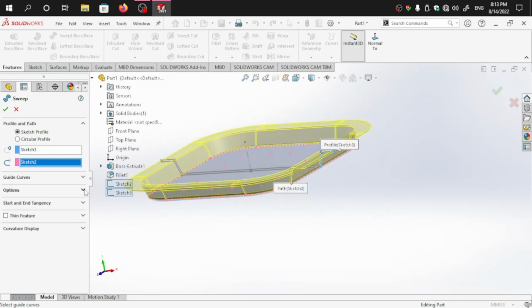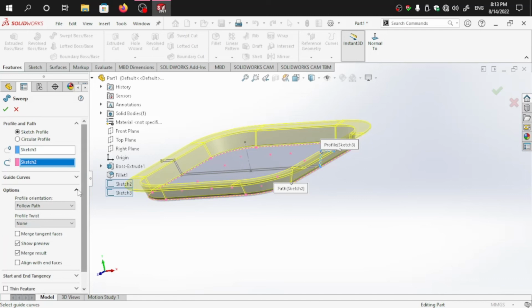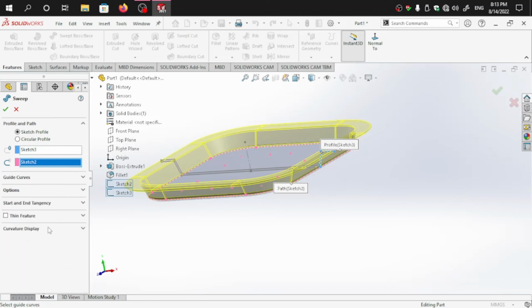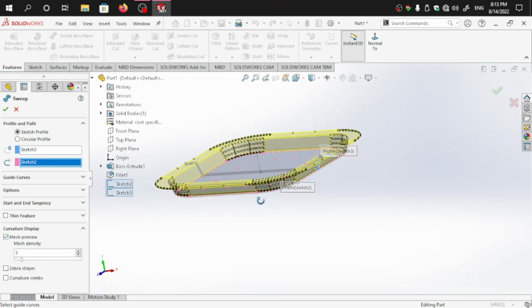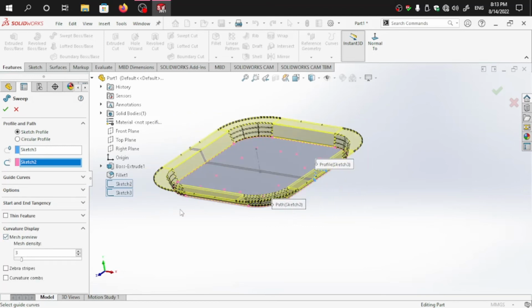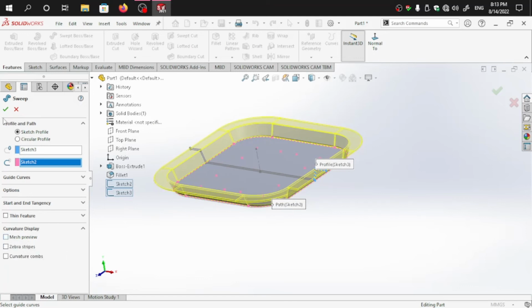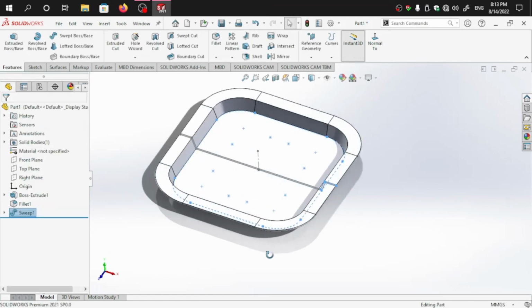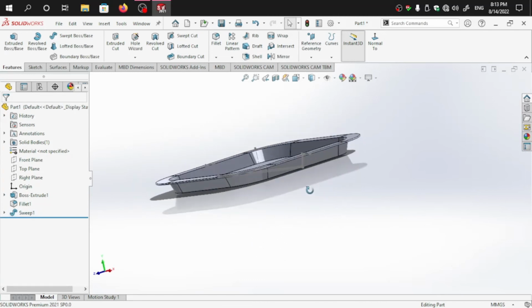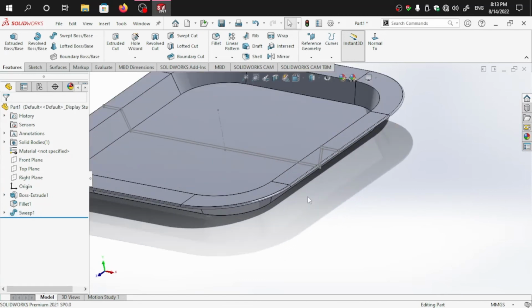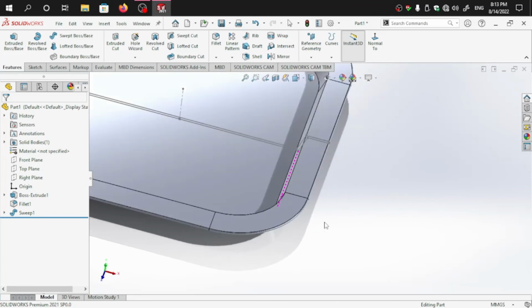If you don't see any preview, click curvature to display and click mesh preview if you insist on mesh preview. Then click OK and we could get this plate, but we need some fillet on this plate.